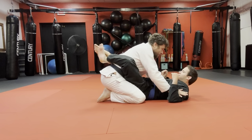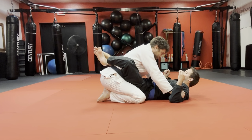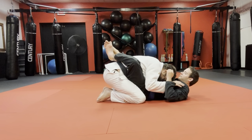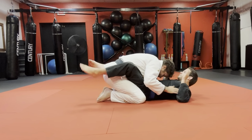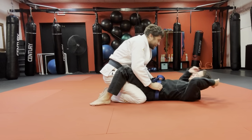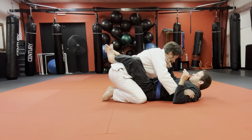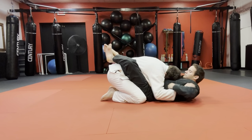Okay, so that's how you posture up without them seeing it coming so much, right? So if I know that you're gonna sit up, sweep me, go ahead and let go of that. If I know that if you catch me doing this, you can sit up, sweep me. I gotta do it where you're not expecting that. Okay, so start with the collar grip, right? Go.